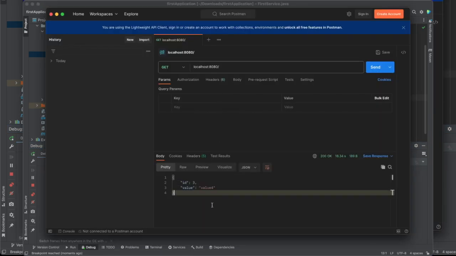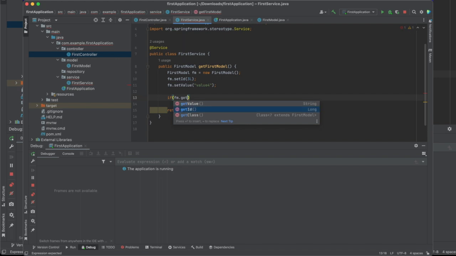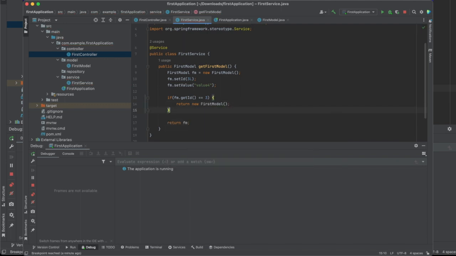This is a little bit better because here we can check if there is some problem. Maybe if fn.get id is equal to sourced, then maybe we want to say return new first model pattern, otherwise just leave it.